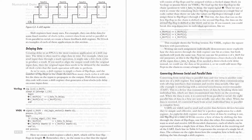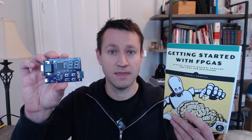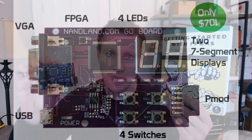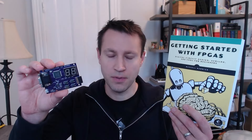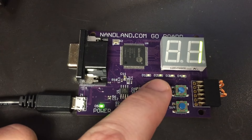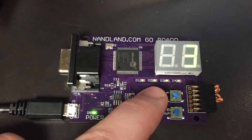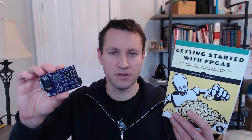So definitely pick it up on my website today — nanland.com — or on Amazon or in bookstores. I also recommend when you buy the book, you should pair it with the Go board in order to get the best value out of the book. You should also pick up the board because you can run all the code that's inside the book on the board. There are new projects that I have created just inside the book, and you'll be able to see your code come to life — push buttons, watch LEDs light up, light up the seven segment display, all sorts of fun stuff. And that's really the best situation if you have both the book and the board together.